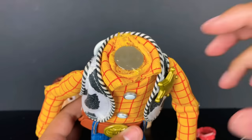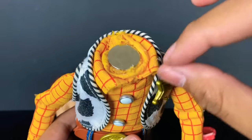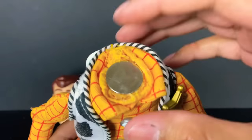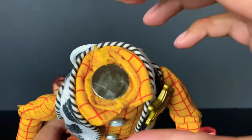So you want to glue the magnet in really well so that it's a clean surface. It is going to be a little messy doing it. It won't be perfect, but see, it's not going to go anywhere once you have it glued in. It is not going anywhere.